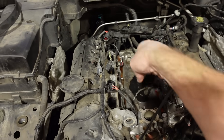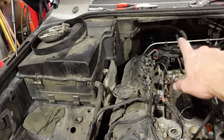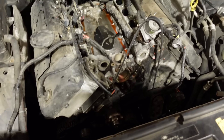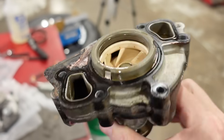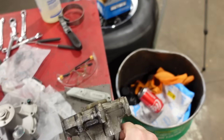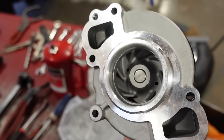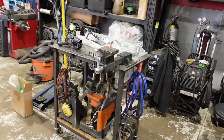We've got the intake off because there are a couple hoses that go underneath. We got the heater hoses that run back to the firewall removed, the fan and shroud out — the radiator's still in — and I've got the water pump removed, which I'm glad I did. I originally hadn't planned on doing a water pump, but I figured while I'm in there we better do it. And check this out — they actually use a plastic impeller. It hasn't failed yet and might have lasted longer, but the new one has an aluminum impeller, which to me is a much better design and will be much longer lasting. Hopefully this will be the last time we have to touch the cooling system on this vehicle while we own it.